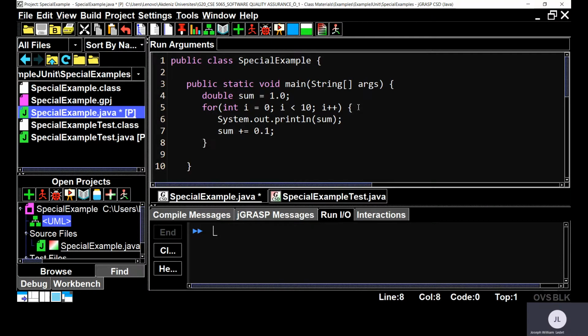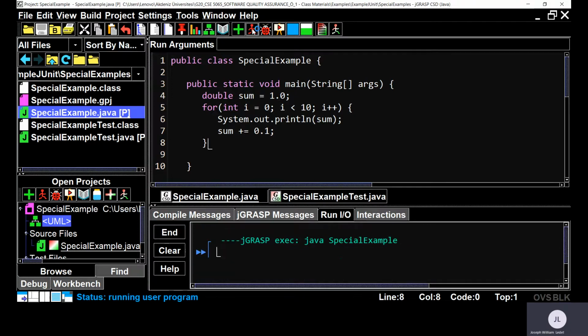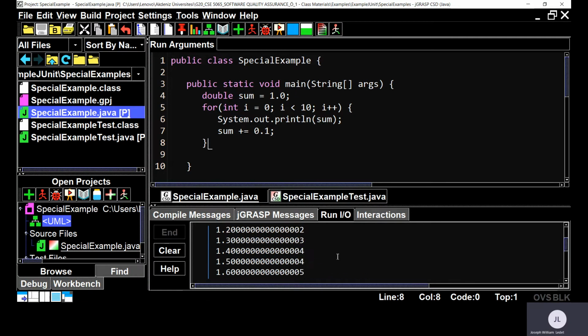So what we should see is 1, 1.1, 1.2, 1.3, and so forth. All right, so if I were to compile this and run it, assuming this works as I expect it to. Yeah, there's the problem. Okay, so what you'll see is, first time through, 1. Great, that's what we expect. Then we add 0.1 to it and we get 1.1. Great, that's what we expect again. Then we add 0.1 to it. We would expect to see 1.2, but we actually see this. Wait a second, how did that happen?